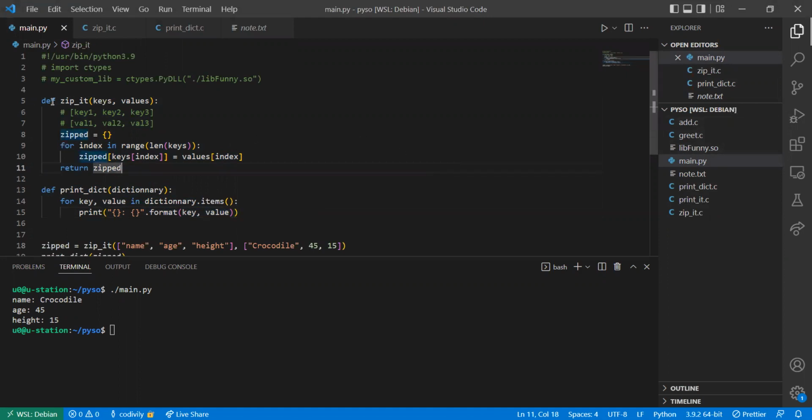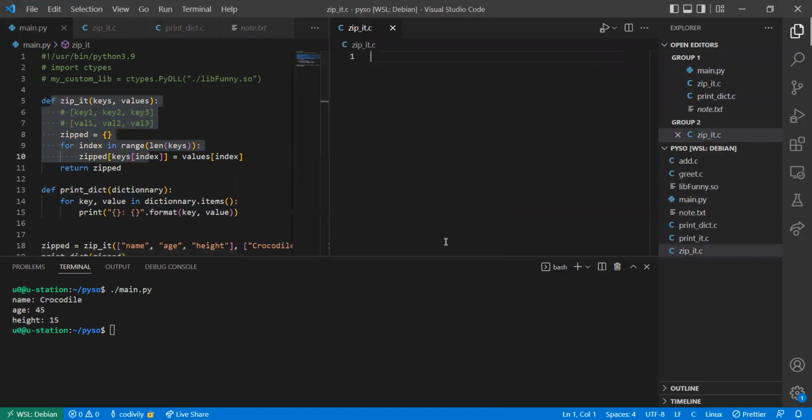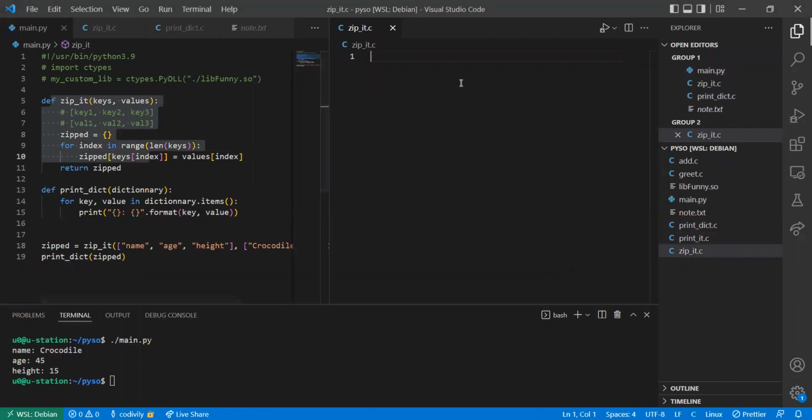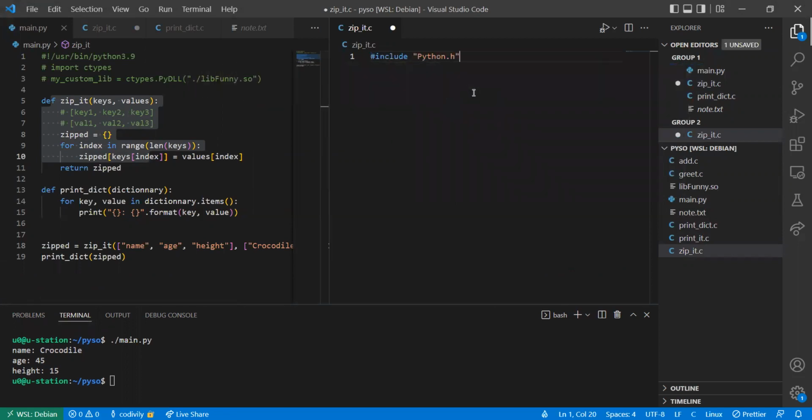Let's start with the zipit function. I'm going to split the editor into two parts, okay? And we start by including the Python library, and then we declare our function called zipit.